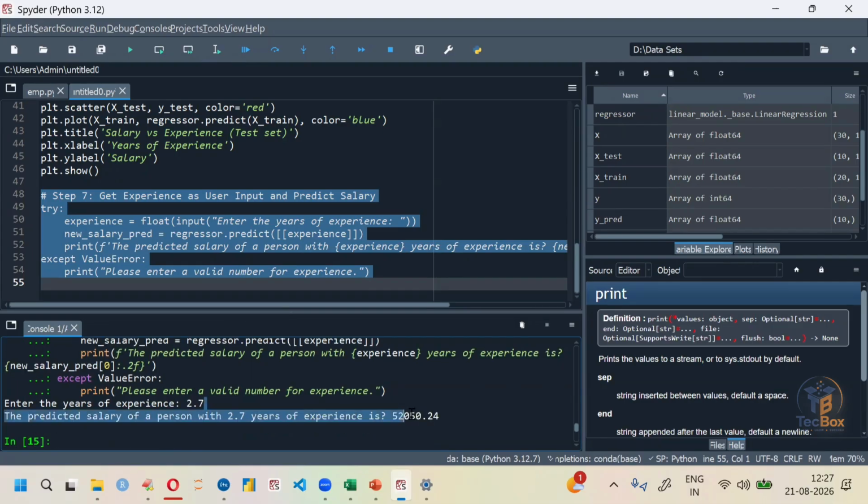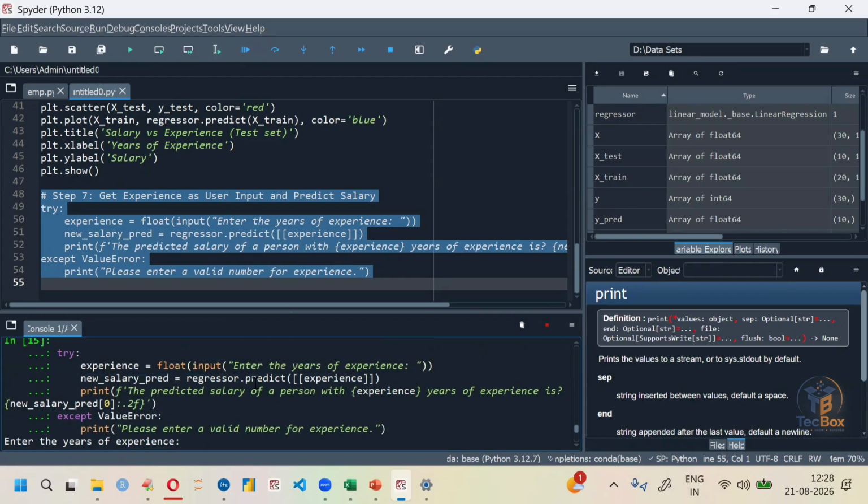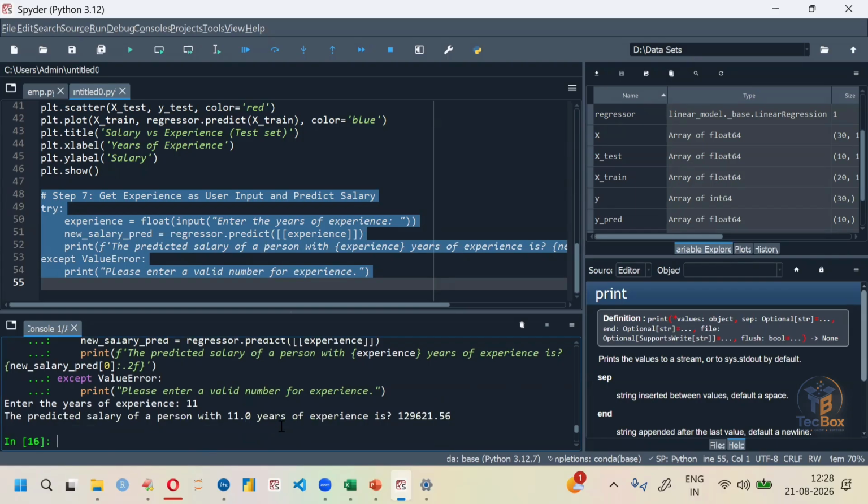See, a person with 2.7 years of experience should get a salary of 52,050. Now let us run it again. I'm entering 11 years. For 11 years, how much should the salary be? Let us check. See, for 11 years, the salary should be 1,29,620. Okay. So likewise, you can do the prediction.